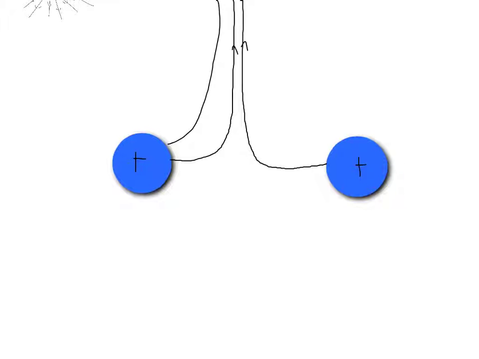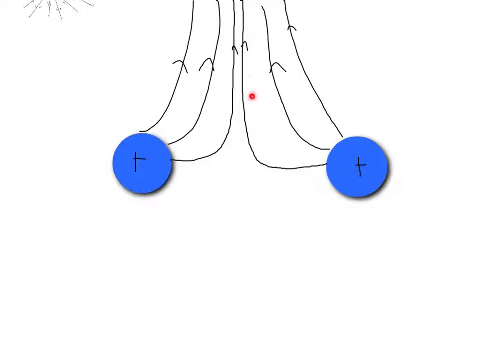And, well, I can do very similar things for any charge that's going up out of here, right? Now, what's interesting about this is that these field lines never cross. And actually that makes a lot of sense, because what if field lines crossed? So imagine that I have here a field line that goes this way, and then another one goes this way. And then I have a test charge right here in the middle. Now remember that the field lines point in the direction where this test charge would go if it was placed here. Okay, so where does it go? Does it go this way, or does it go this way? What we have is a very confused test charge. That makes absolutely no sense. There is only one direction that test charge should be able to go. And therefore, this never happens. Field lines never, ever, ever cross.